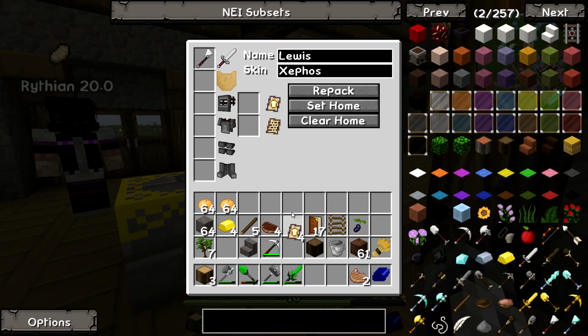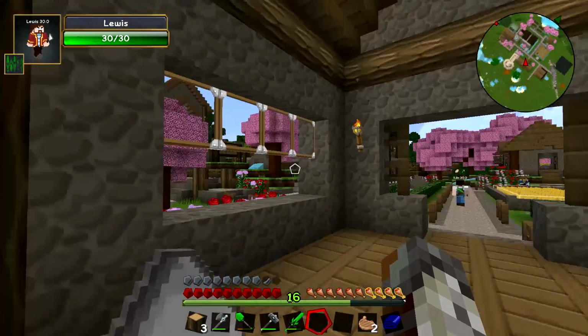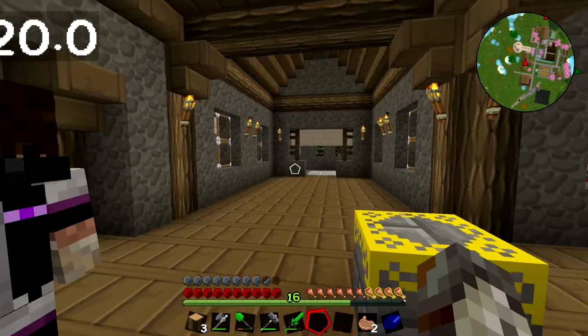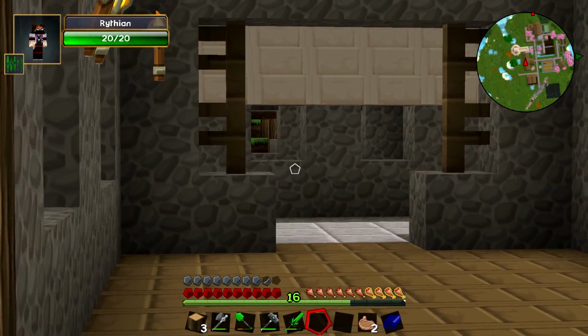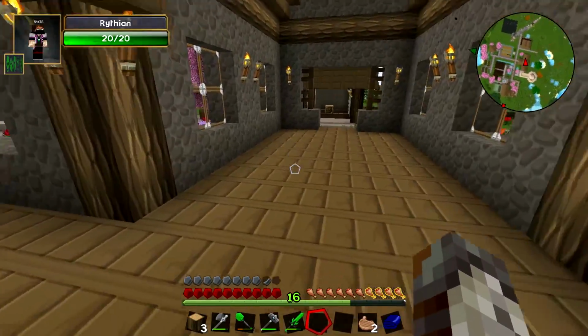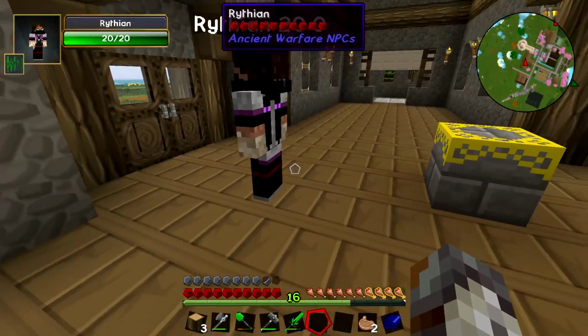And let's give Lewis an upkeep order for that as well. And now these guys will go to the farmhouse to get their food. But Rithian, the priest, well, the church is right over there. Actually, we haven't put any windows in the church. I think what we probably need to do is decorate the church and the town hall, because this place is looking a bit bare. I reckon some bookcases in here will be great.